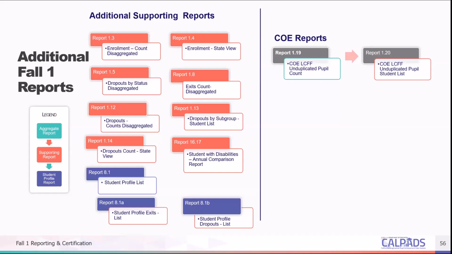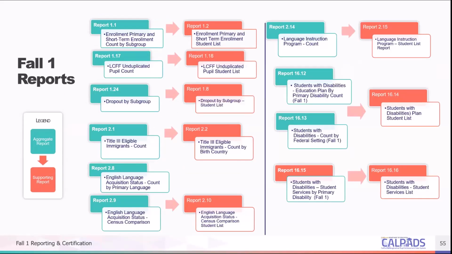So here's a view of additional supporting reports. And one thing I want to point out is the color coordination helps you identify the aggregate counts. These are the reports that CalPADS requires you to open up and certify, right? This is the product. When you resolve all the errors, you submit all the data. This is the information that's going to go to state, federal reporting. This is the information that accountability is going to use. However, locally, the supporting report provides actionable information.